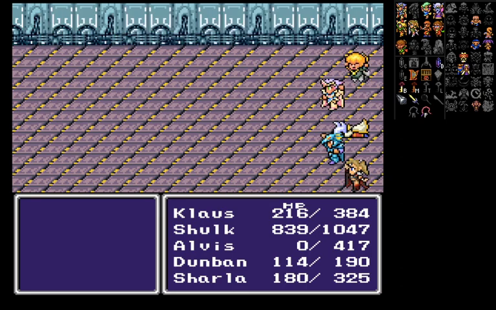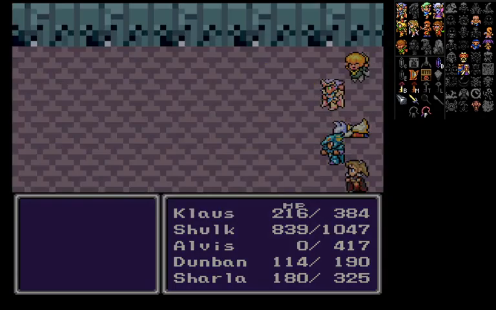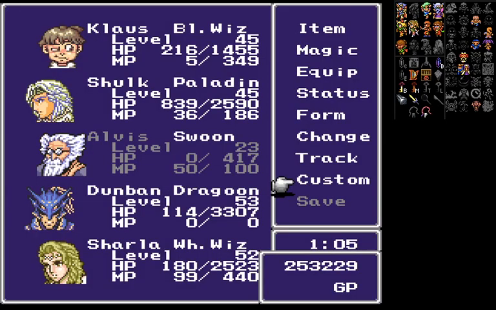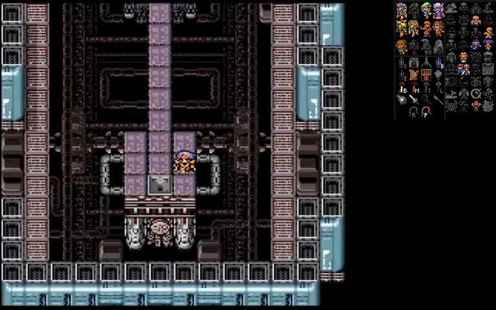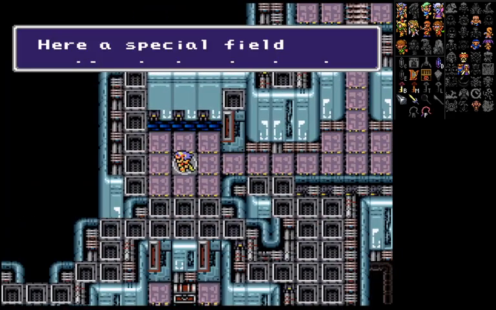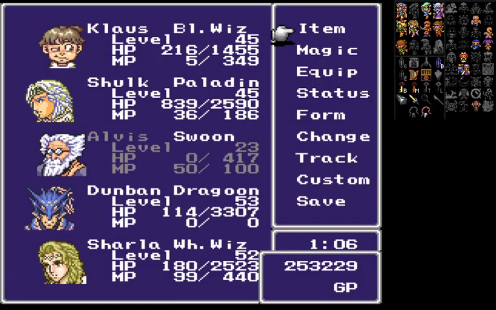Rosa is good. Cecil is probably... Kane is definitely good. Rosa and Kane are good on levels. I probably should have grinded a little bit more. Palom's a little behind. Tella is way behind, but that's not a cause for concern. Palom and Cecil are a bit behind. I'm hoping I can get Palom up to 52 pretty quickly from the required experience.